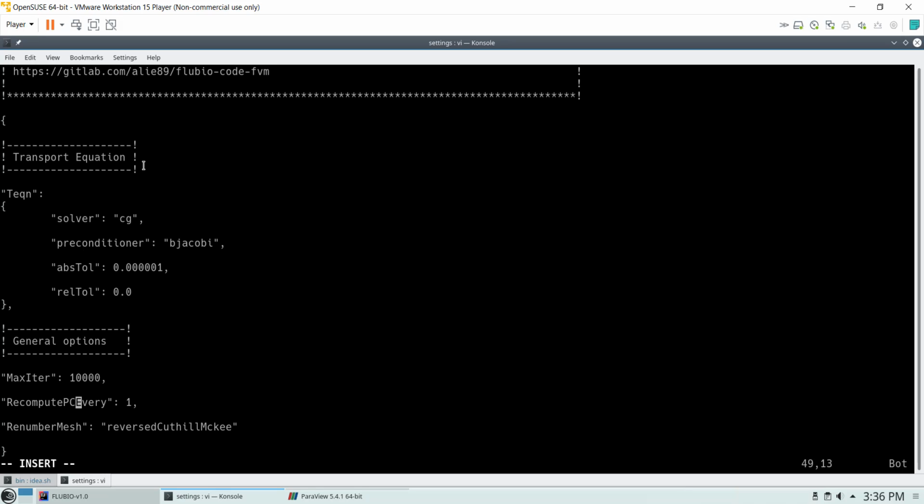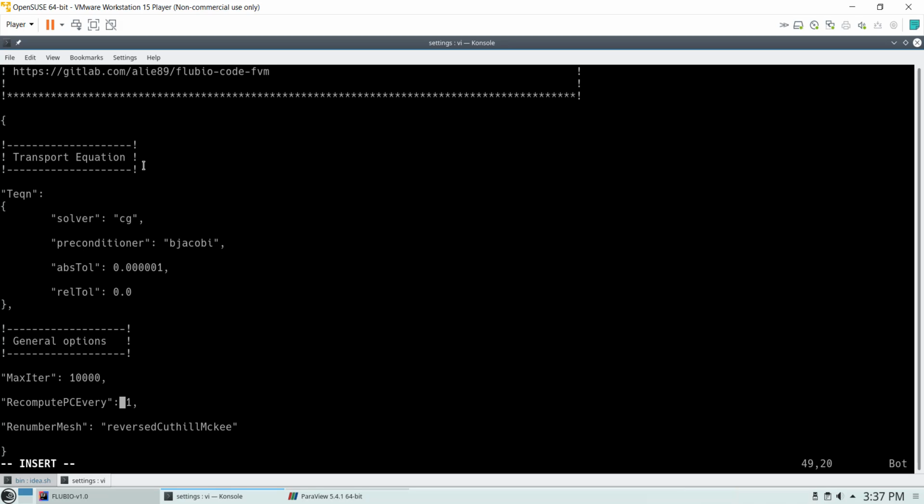Compute preconditioner is a flag which applies basically to Laplace Poisson equations and pressure equations. Basically, it lets you specify after how many time steps or iterations you want to recompute the preconditioner. This lets you use the previous time step preconditioner, and this is done for performance reasons, because sometimes computing the preconditioner is expensive. In this case, we recompute the preconditioner every time step, but for example, you can ask to recompute it after every 2 or every 5 or every 10.